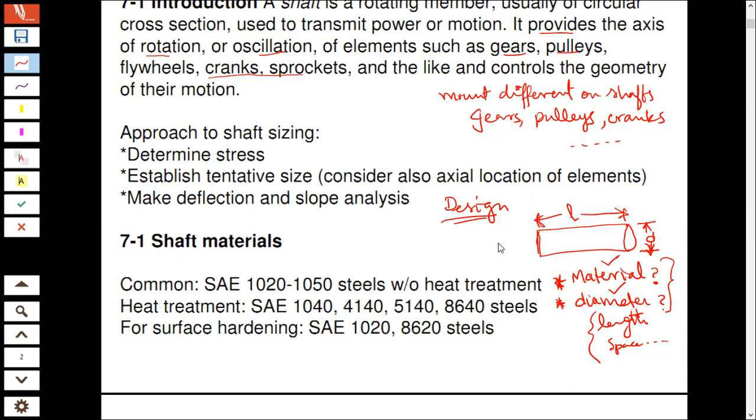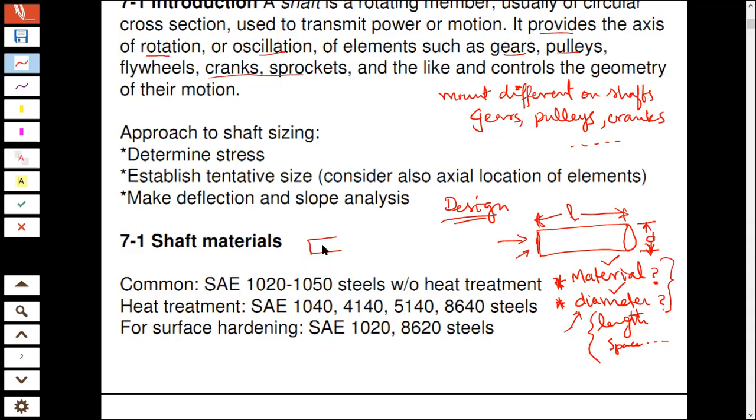Now, we took this shaft because we wanted it to be very simple. Though it is easy to find out the diameter of a shaft once you choose a material, it is a very lengthy or cumbersome process. So this simple shaft might not be a very good representative at all times, because shafts might look like this.